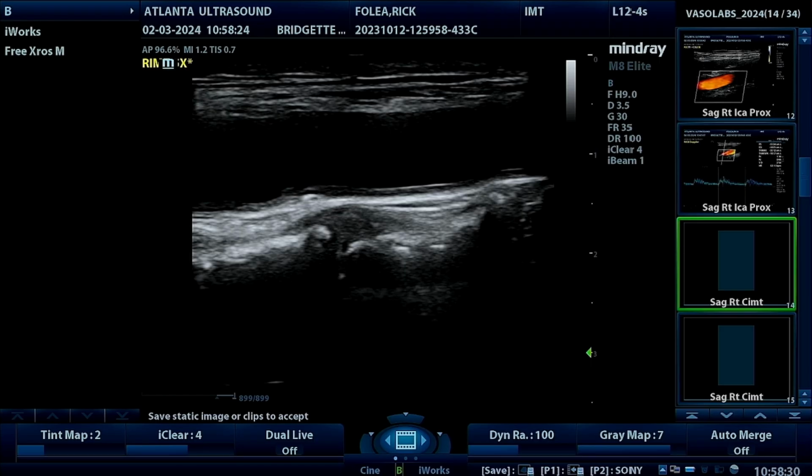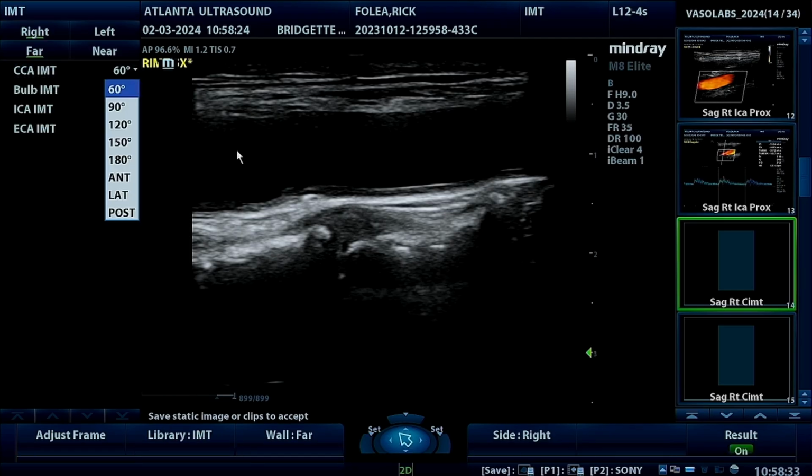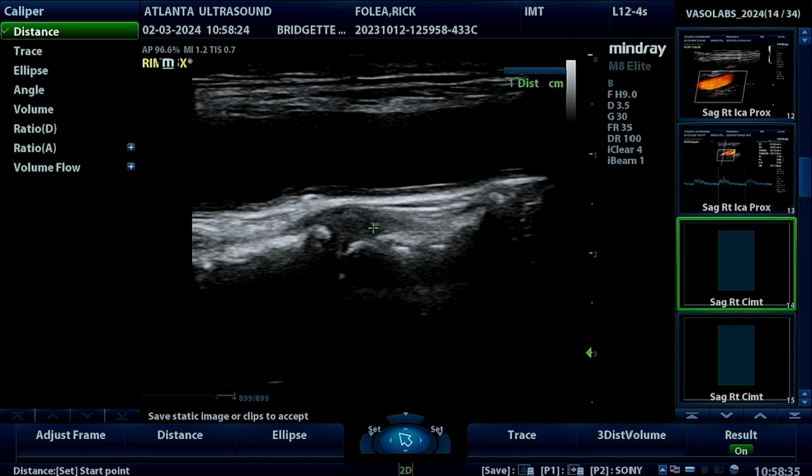Now we could throw an IMT box up on the screen and take a measurement. But how do you ensure that the next one you do in a year or so covers the exact same area so you can accurately compare the two? I can't emphasize this enough. It's incredibly important that the ultrasound operator measures the CIMT the exact same way each time. So make sure the company you use has a strict, well-defined protocol so when you come back for a follow-up CIMT, you're comparing apples to apples.